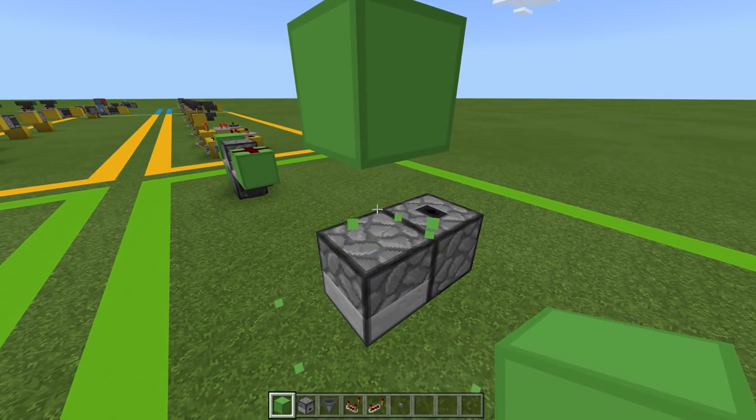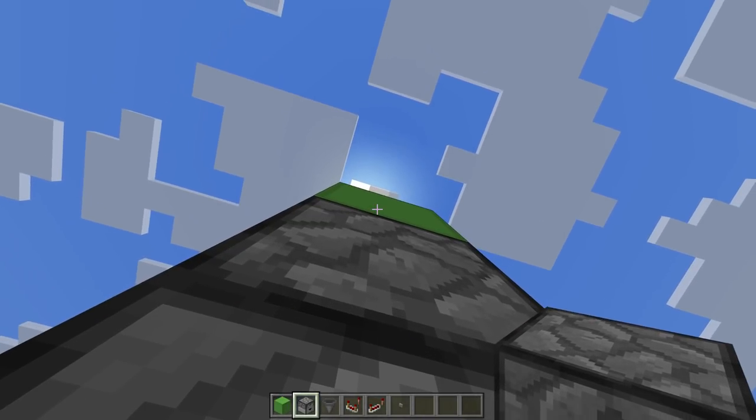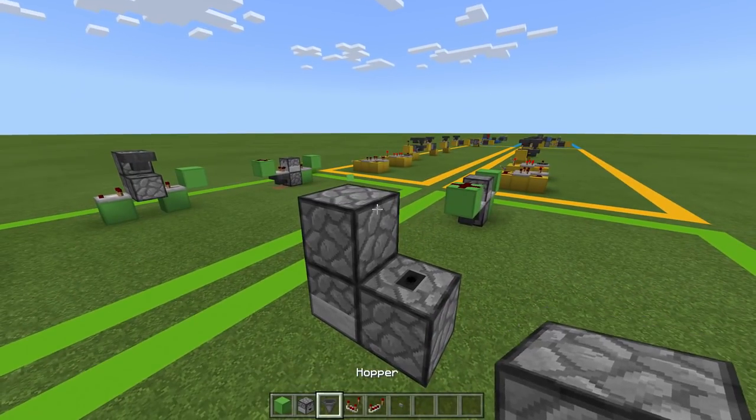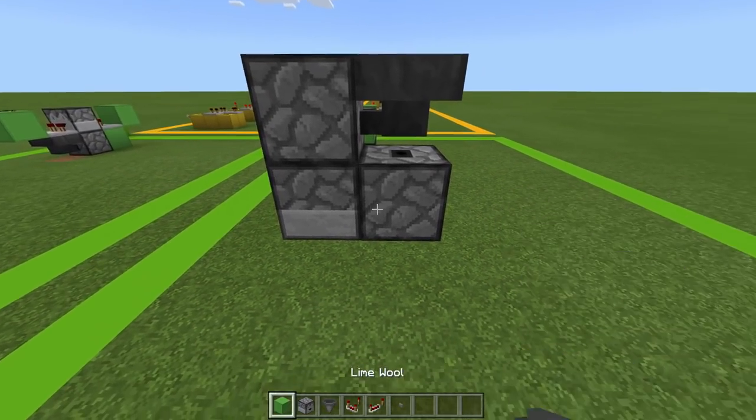Detonate the first block and then place a dropper facing downwards into the dropper below. And now you can disintegrate the top block. After that, crouch and place a hopper going into the side of the top dropper.